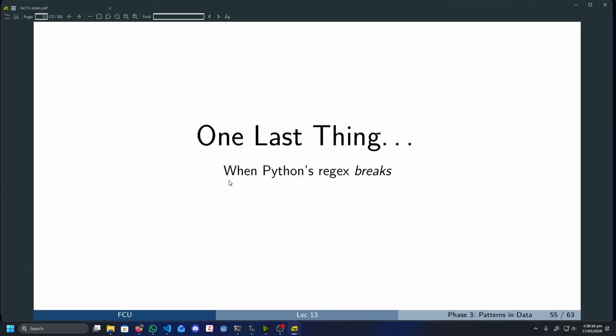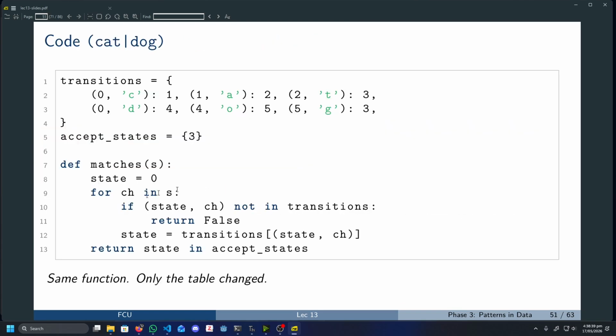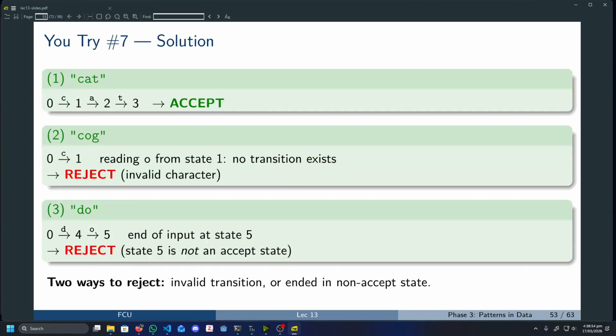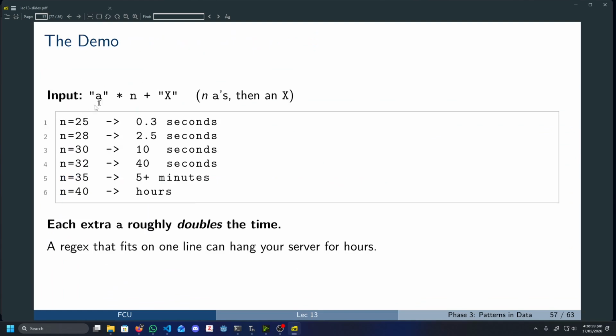So why? Because ऊपर हमने देखा, the code that we have written is pretty simple. It's just a single for loop and 30 characters. So for loop, even if this works on millions and millions of characters, it should give an answer in a reasonable amount of time. Let's say a few seconds, but that's not happening here. And for example, 25 A's के लिए you have a really small time. लेकिन जैसे अगर आप N को थोड़ा सा बढ़ाते हैं, number of A's, तो आप देख रहे हो कि time exponentially बढ़ता जा रहा है. So extra A is roughly doubling the time.